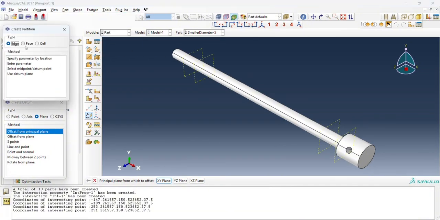Now we will partition using the datum plane.